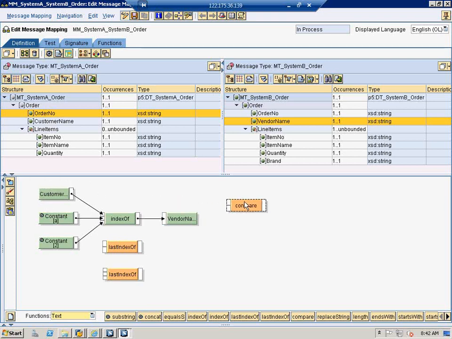Then comes the compare function. Compare will compare both strings and returns the result in dictionary order. For example, which comes first in the dictionary, then it gives 1, -1, or 0 appropriately. For example, something starting with A comes first, something starting with T comes after. So if the first string starts with A and the second string starts with T, A will be less than T, so the compare function gives -1 as the output. Okay.